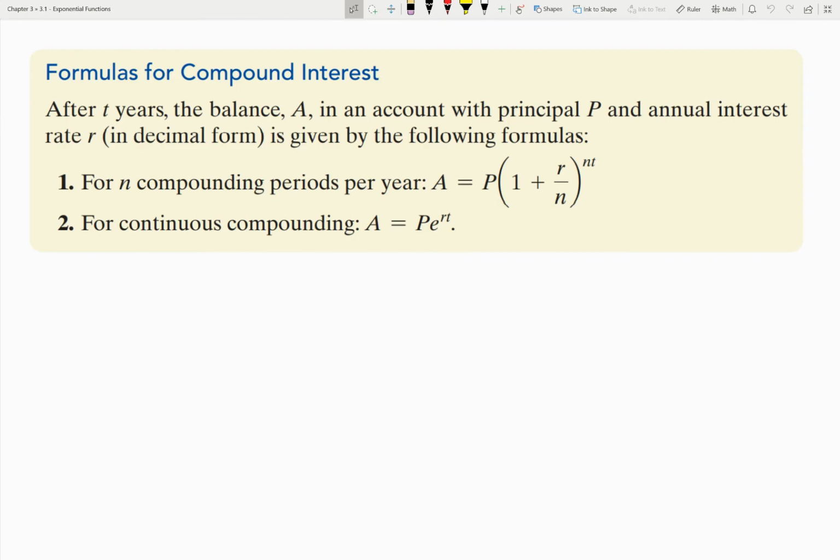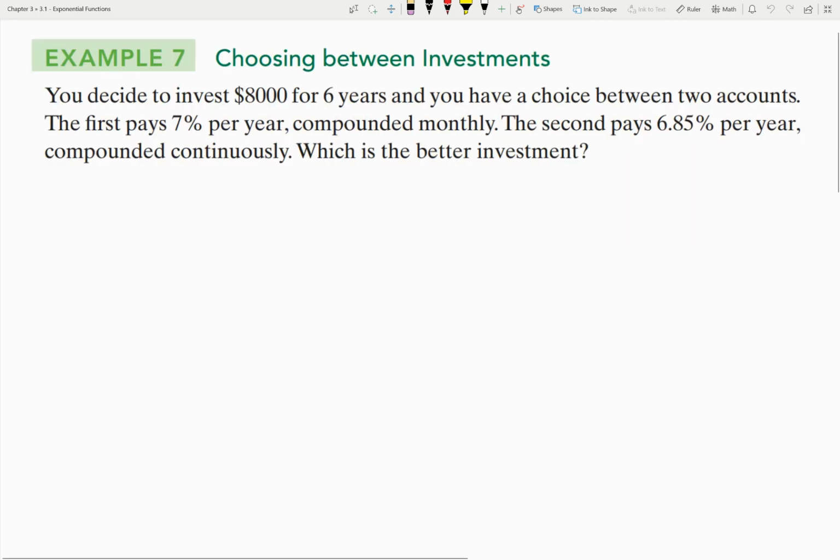So here are the two formulas to focus on for compound interest. The first one is when you have n compoundings, a number of compoundings. It doesn't matter what that number is, as long as there is a discrete number of compoundings per year. And we're going to break this down by year. If you see the words continuous compounding, that means we are going to use what a lot of people call the PERT formula, P-E-R-T. Just remember the RT is an exponent. Let's see how these work.